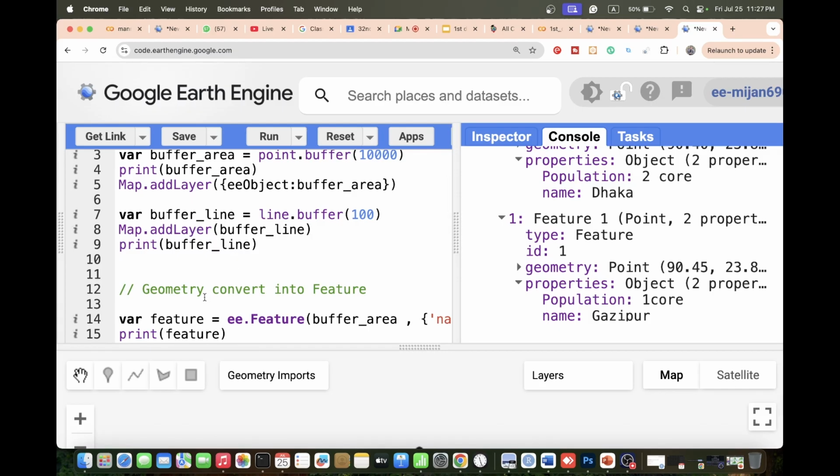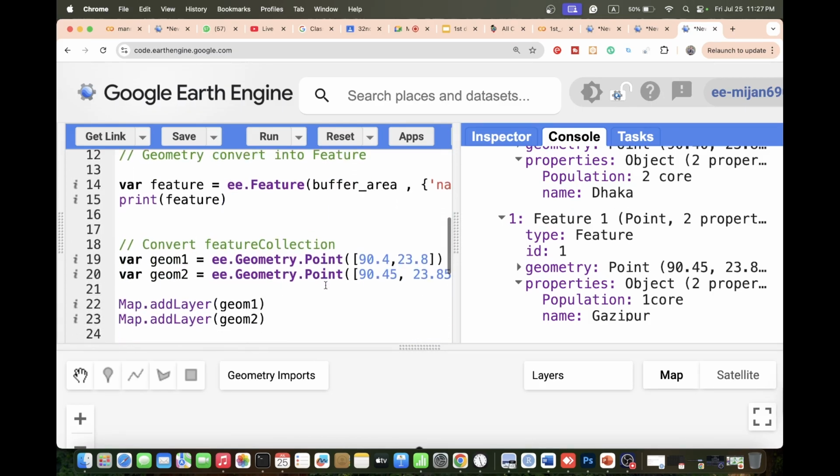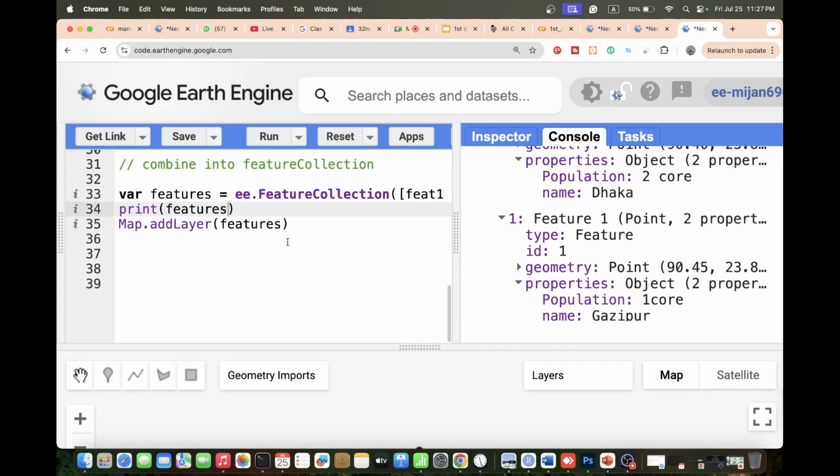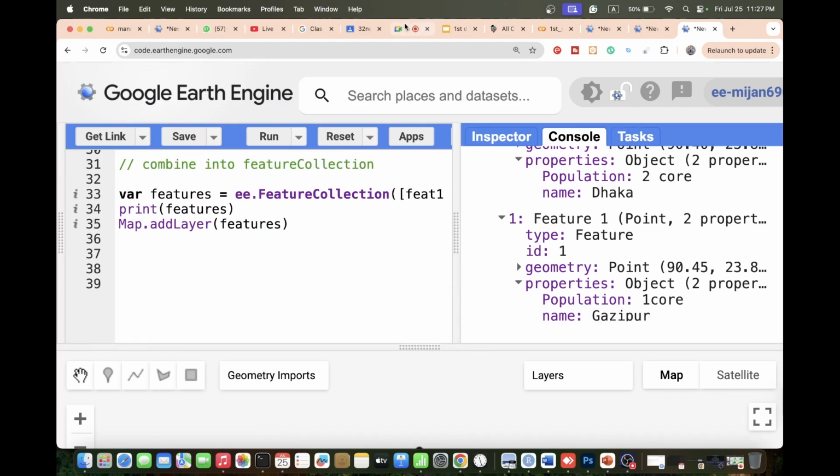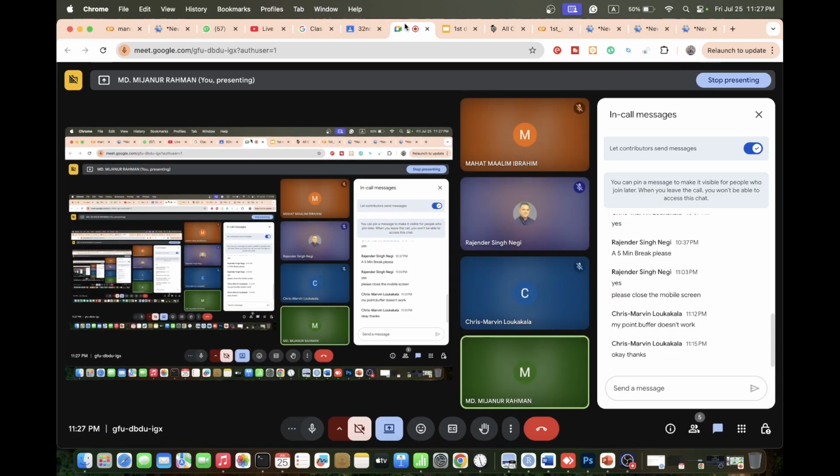Then we convert geometry into feature, then convert to feature collection. I hope you get the idea about the feature collection, and how we can easily input latitude and longitude values as a point using this function. Anyone with any question, you can ask me. I hope there is no question now.